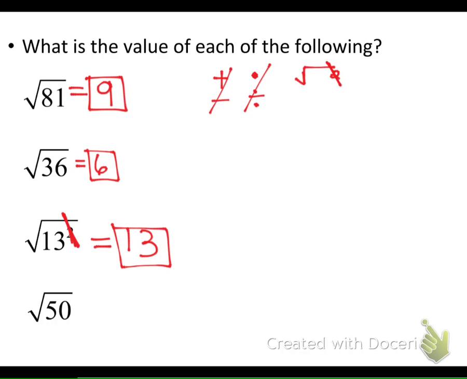Okay? So type into your calculator the square root of 50. Everybody, type in the square root of 50, and what do you end up with? 7.07. So the square root of 50 is going to be between 7 and 8. And we're just going to leave our answer like that. What we're going to do next week, when you get the square root of 50, you guys are actually going to have to factor it out.